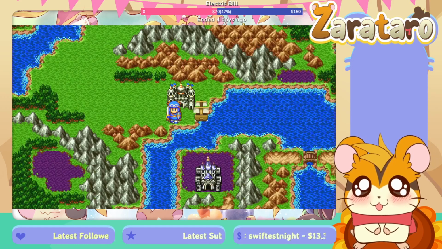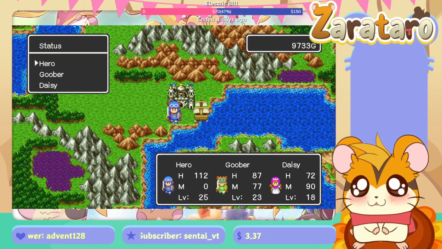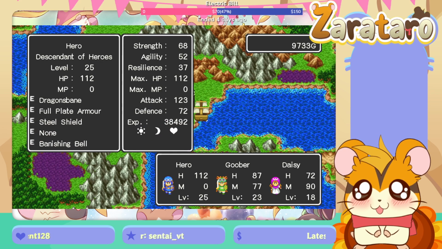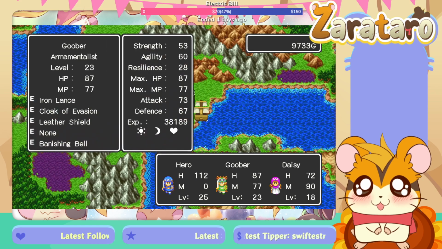One thing, we're still looking for the rest of the sigils. I don't even know how to see which ones I've gotten. Oh, that must be it. Sun, Moon, and Heart. Okay, cool. So I guess we only have two more to go. Yep, I think that's right.